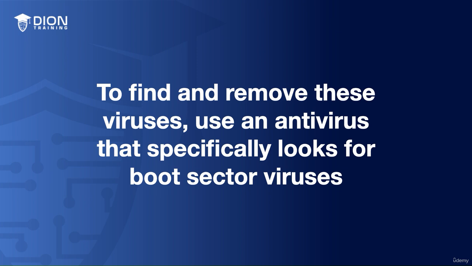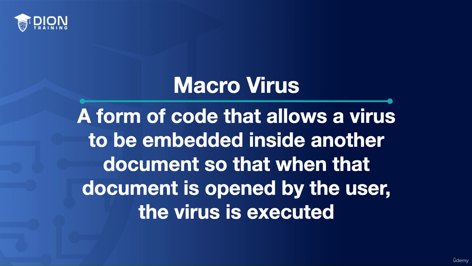Second, we have a macro virus. Now, macros are a form of code that allows a virus to be embedded inside another document, so that when that document is opened by the user, the virus will then be executed. The most common examples of macros are the ones that are found inside of Microsoft Word documents, Microsoft Excel spreadsheets, and Microsoft PowerPoint presentations. By default, macros themselves aren't actually malicious.